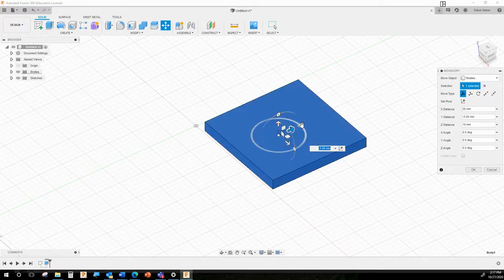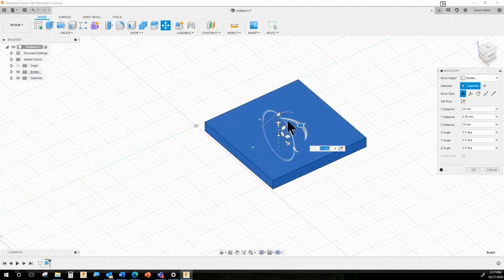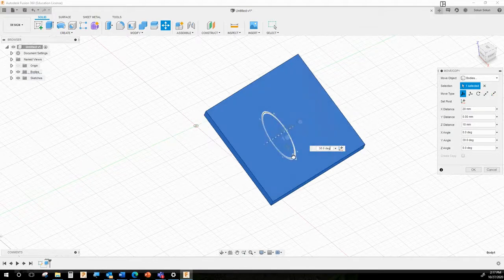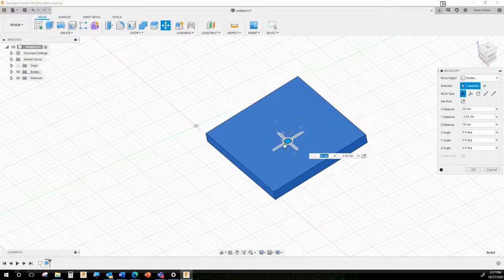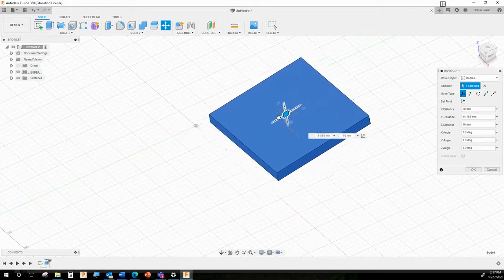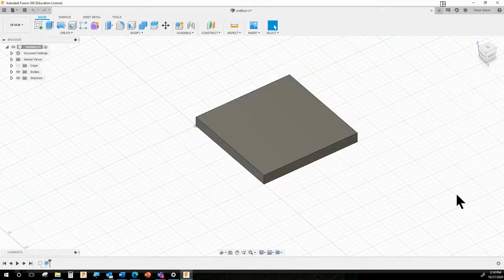And then these little guys will let you rotate. So this is your rotation tool. Again, you would normally be typing those in. You can rotate in all three planes with those. And then these guys are free. I'm not really sure what the difference between the different squares is, but they let you move freely, not just locked to an X or a Y or a Z. Okay, so go ahead and cancel that. If you hit OK, just undo and get yourself back to where your square is on the origin, preferably.